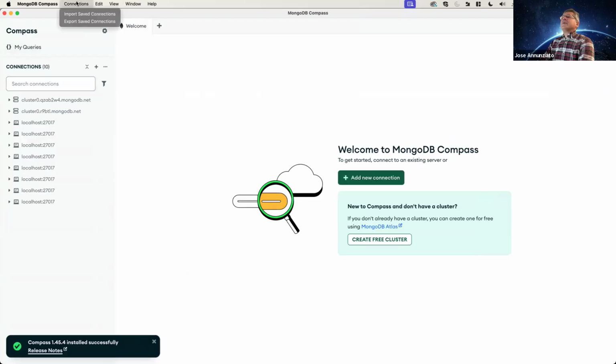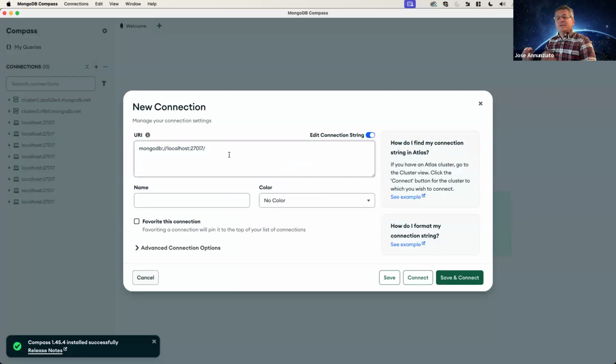You can create a new connection. Here are some connections that I've already created, but if you say plus, you can then provide the URL that points to where the database is running. Locally, the database is running at 27017, localhost meaning my local machine. But if your database is running on Mongo Atlas or something, it will be a much longer connection string.